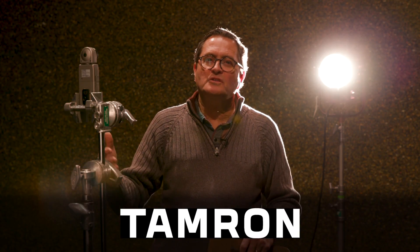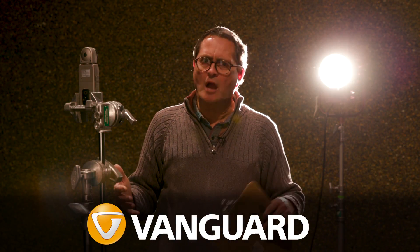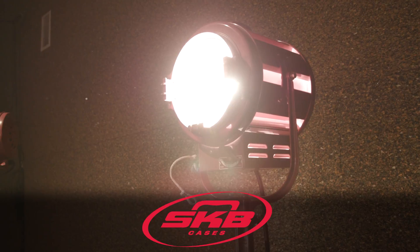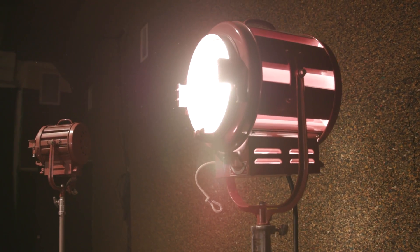I'm really curious about the intensity of LEDs. I'll go to shows and people will show me a new LED and say, 'It's about like a 1K.' Everyone asks that question: how powerful is it, how bright is it? So we're going to look straight at a 1K, a 2K, and a 1200 HMI as our test baseline, then test all the LEDs starting with the SkyPanel, to see how they stack up.